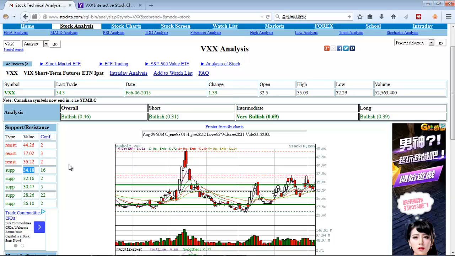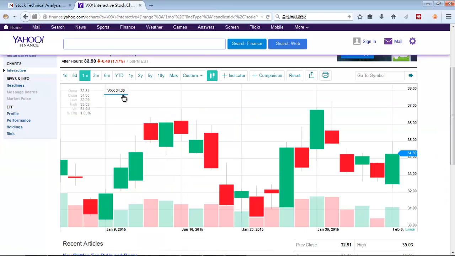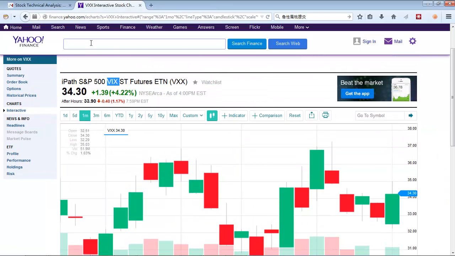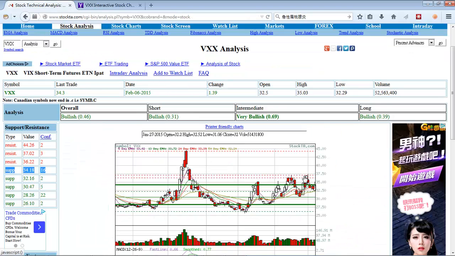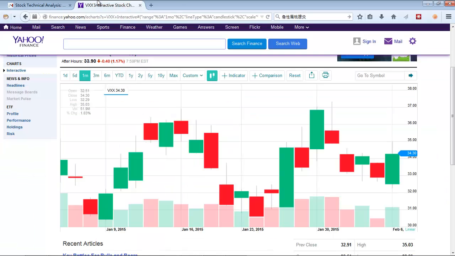What that means is, even if we're wrong and the stock doesn't go up, at the very worst, the stock will drop to this number but not go below it. Something very strange would have to happen, usually something related to news. For an indicator such as VIX, the news wouldn't be company news, but more general market news or political news. If we have some bad news coming up, then it might break below that level of support, but that's unlikely to happen.